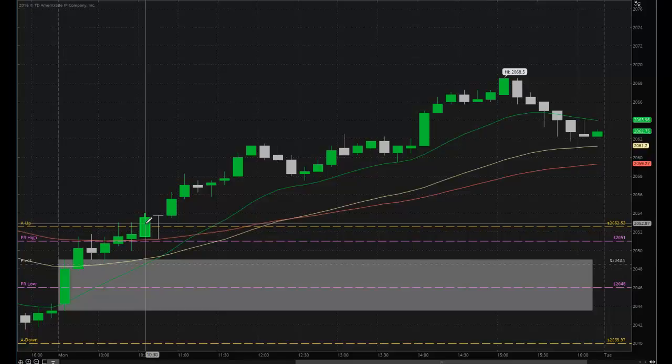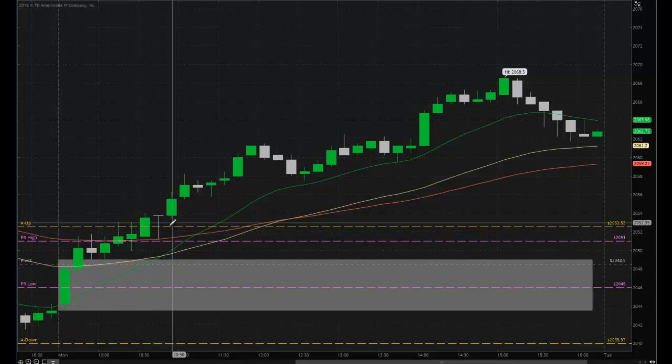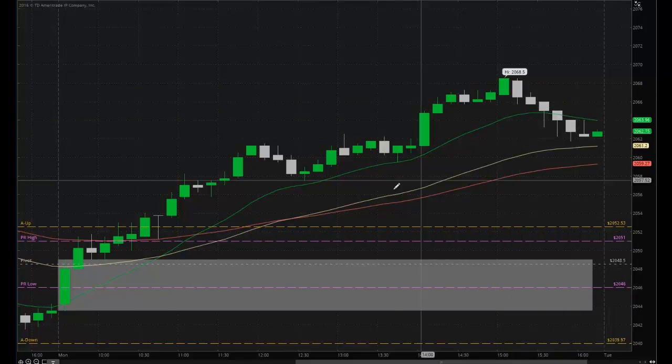And the way you reduce your risk is, in Fisher's method, he would use the bottom of the opening range here as a stop for an A up. Okay, and so the way you reduce your risk is, once you get through this pivot range, you now can use the bottom of the pivot range as your stop instead of the bottom of the opening range. So you're reducing your risk, increasing your size, and stepping on the gas for a very powerful signal here. And of course, this led to a trend day. In the last hour, we had a little bit of profit taking here on this day.